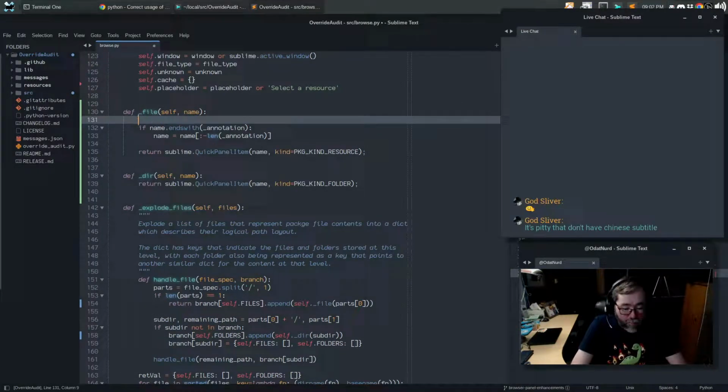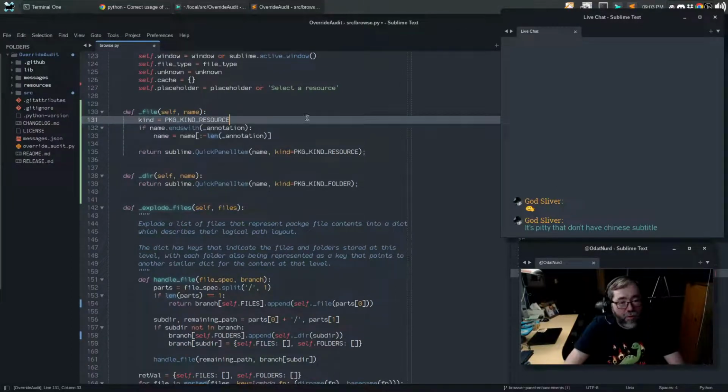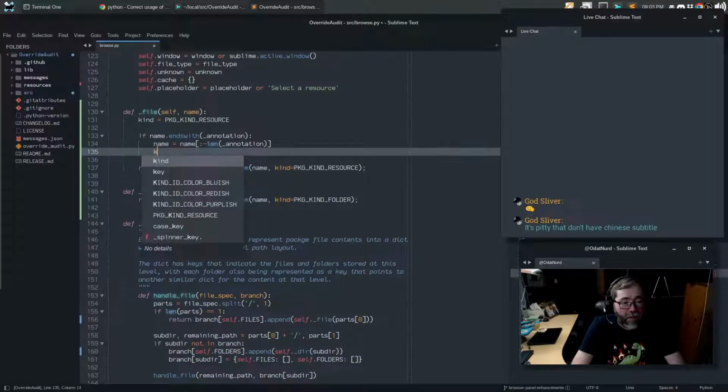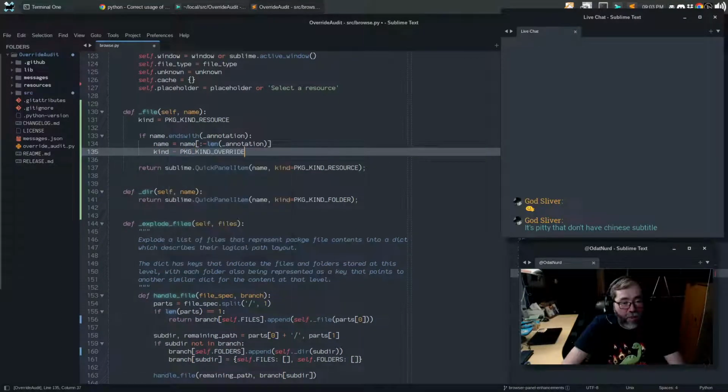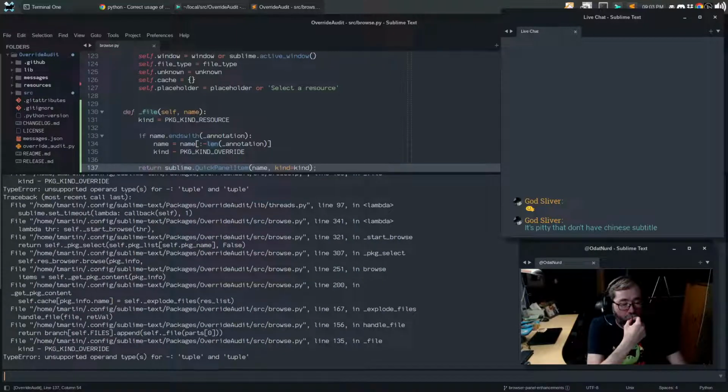Kind equals package kind resource, and if we hit this, then kind is equal to package kind override, and then we can just say kind equals kind, and now we've broken it rather hardcore. Balls.